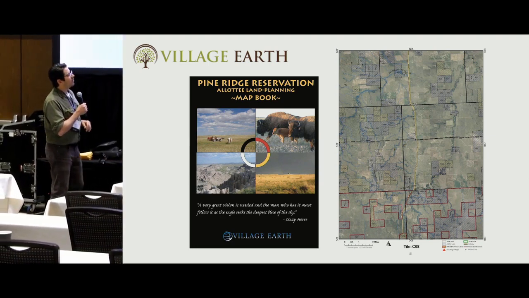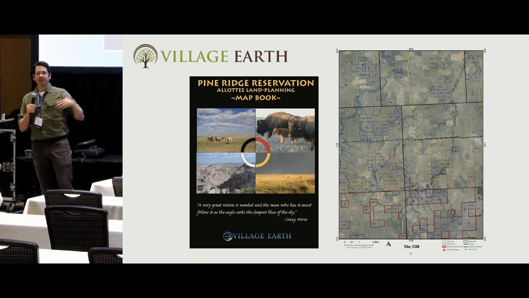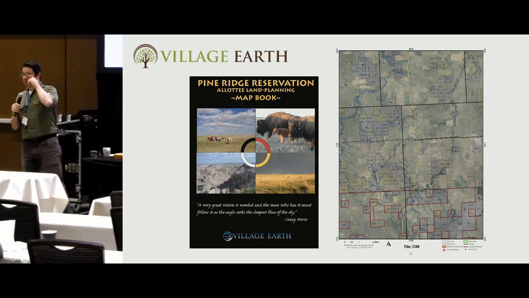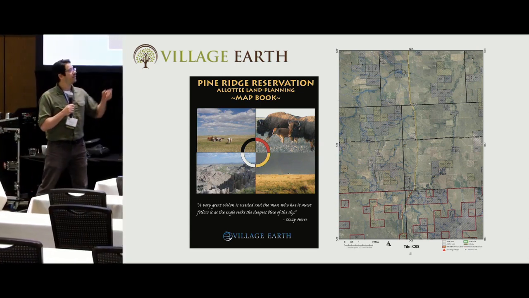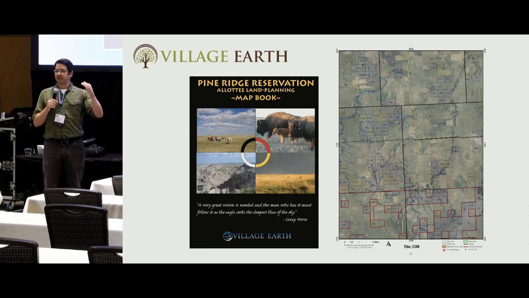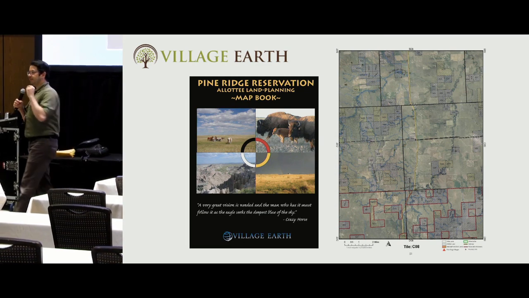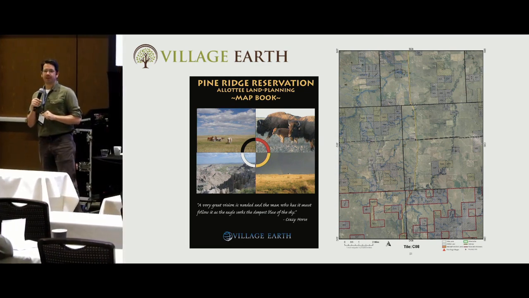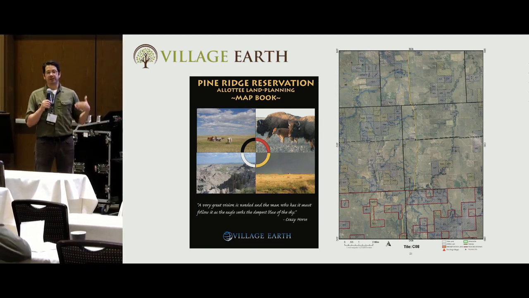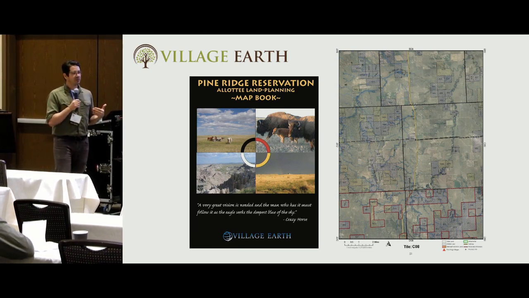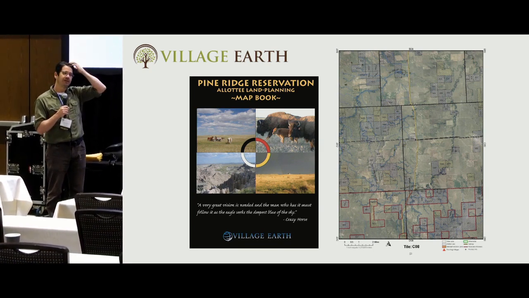So all those limitations are erased when you turn that into an online mapping system. You can have a huge amount of data in there. You can have layers that people can turn on and off. You can even do searching. So rather than having to go into the back of an index to find your tract ID number, now you can just enter it into a search form, and then the system zooms right into it. So that was kind of our whole approach here, was really trying to make that first connection into where are my lands.